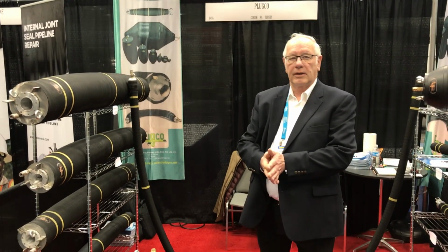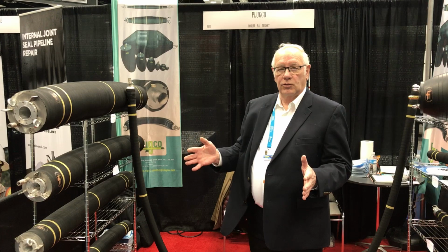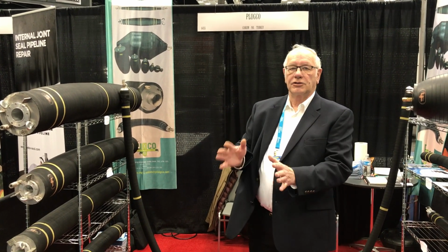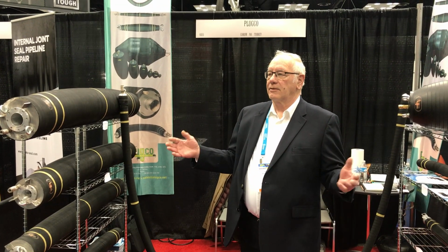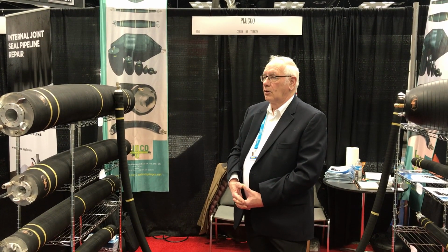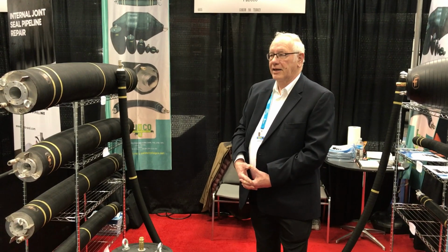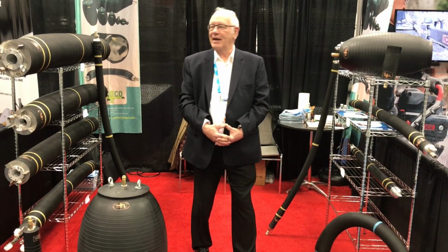They do fold up. You can fold them up and it'll collapse down to maybe a 20 or 18 inch diameter package that you can slip in a very narrow opening and then expand once inside the pipe to 12 feet. That's a large piece of equipment. If we had one here and inflated it, this is a 10 by 10 booth. It's too big. It wouldn't fit. Take up the whole space.